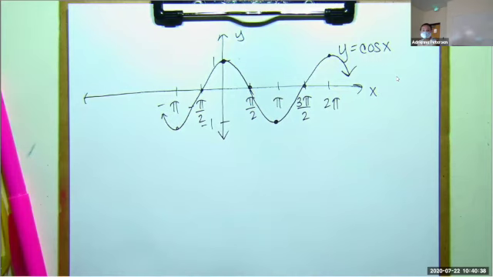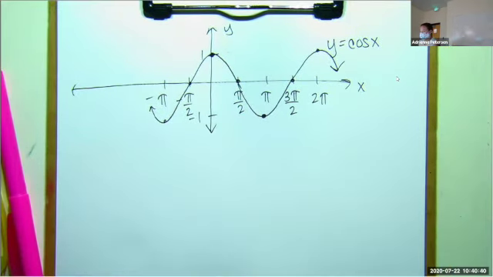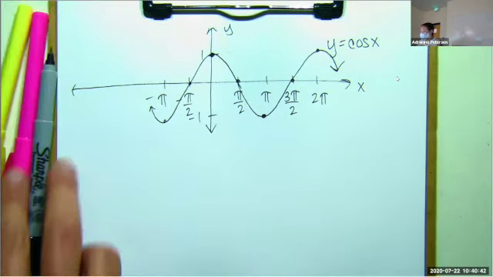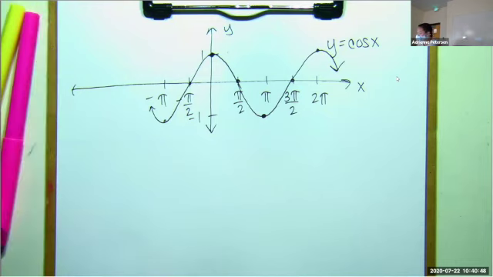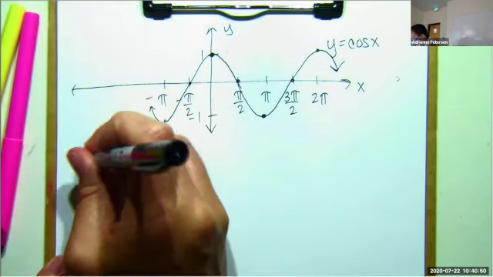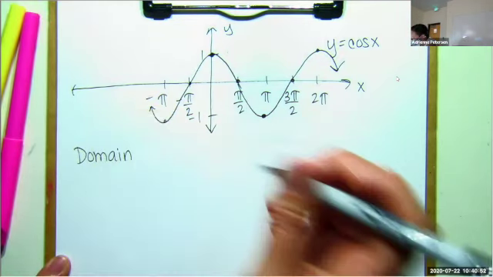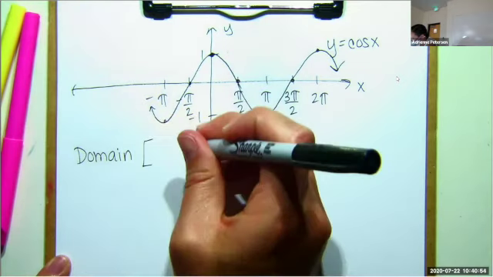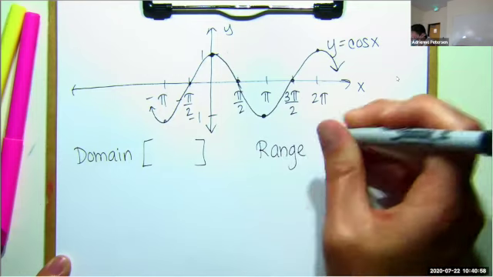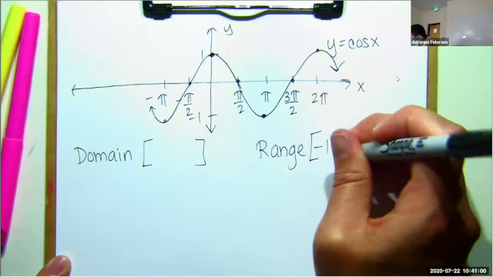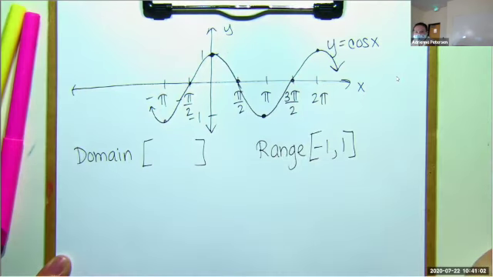Okay, so again, this is not 1 to 1. If we run a horizontal line through this picture, it crosses in an infinite number of places. So what we want to do is place a restriction on the domain. So we want to pick a section of x values that is 1 to 1 and is onto. Onto means hit all of our values of our range.